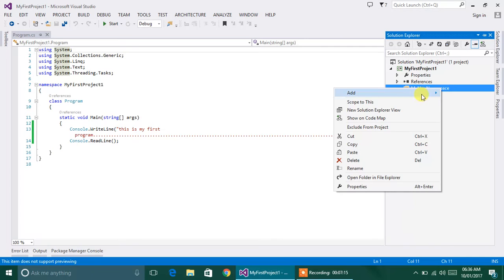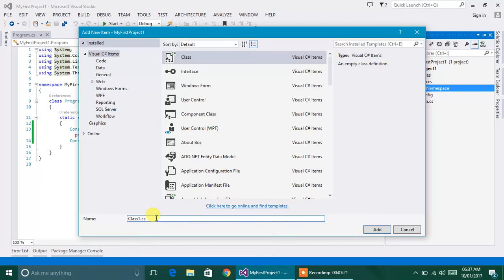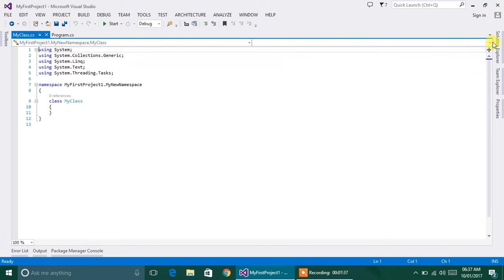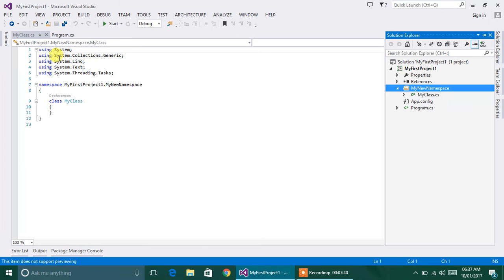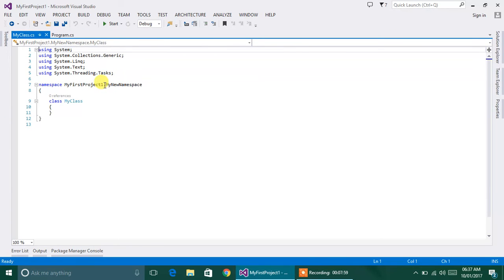Right click, Add, Class. So my class, see, the IDE automatically creates a namespace inside our project namespace: MyFirstProject1, here MyFirstProject1.MyNewNamespace.